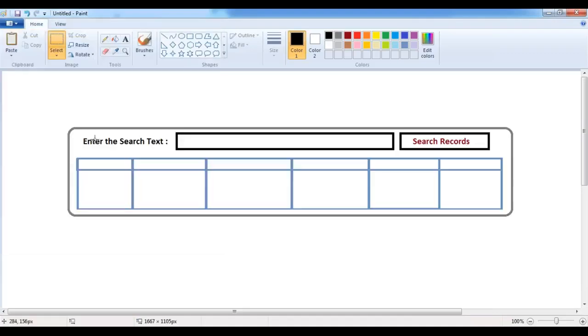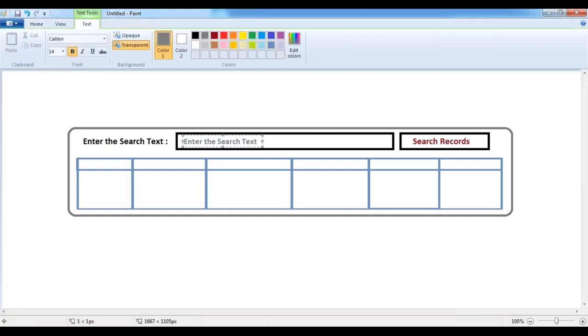In this search text box, I would like to provide some watermark, Enter search text. After that, I have a small button control, Search records.